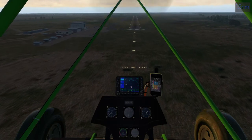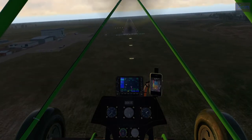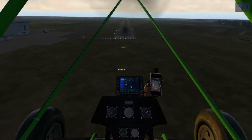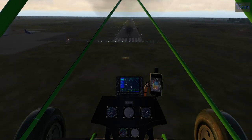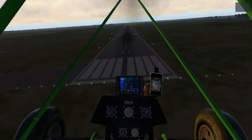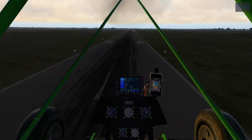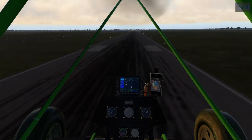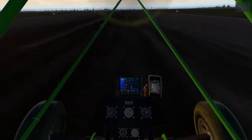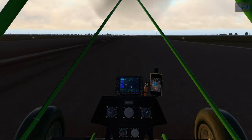Okay, here we go. We're coming in too fast, it says. Let's see how this goes. Alright. We're just going to try to set it down somehow. It's a tail dragger though, so we don't want to put anything on the back. And, oh, we didn't bounce. We landed. Hey. Nice. Brakes.